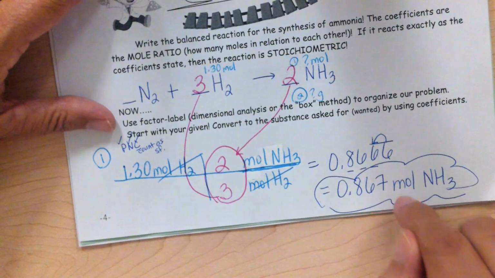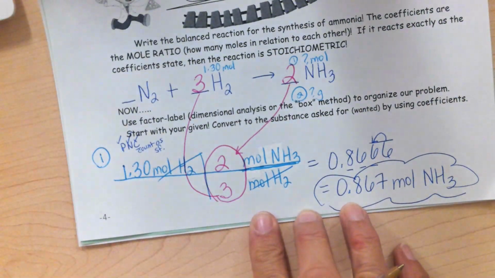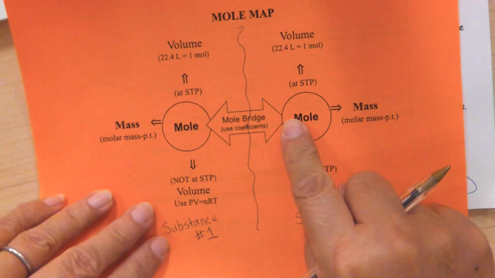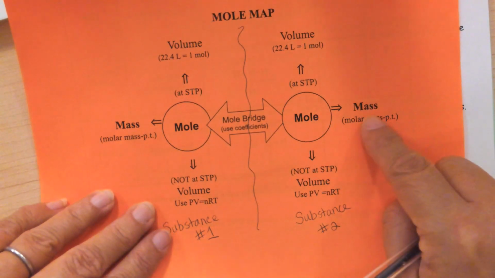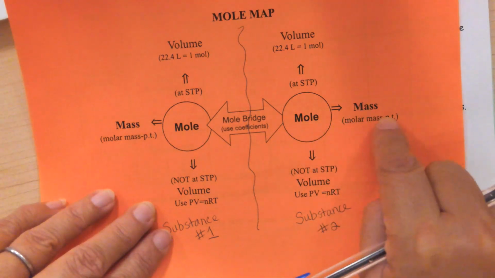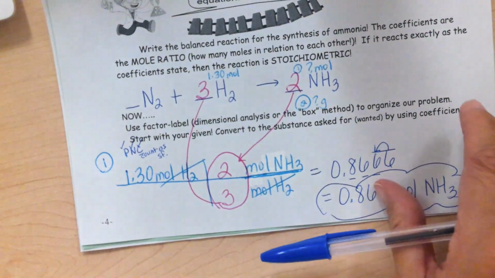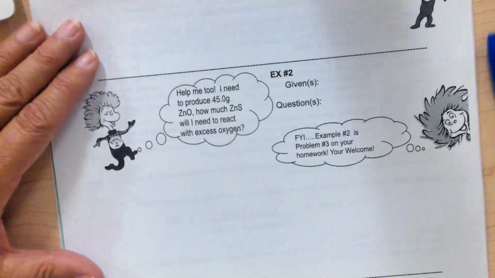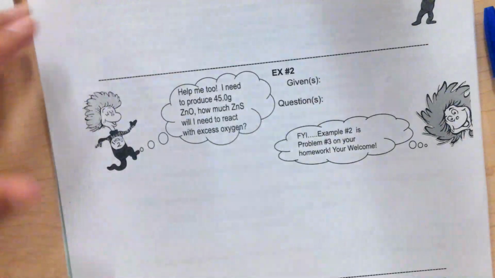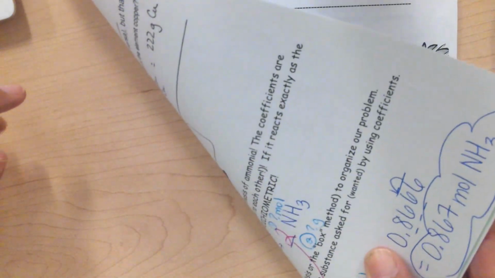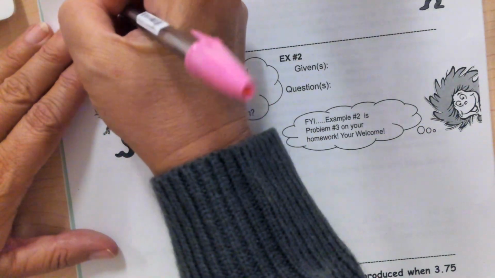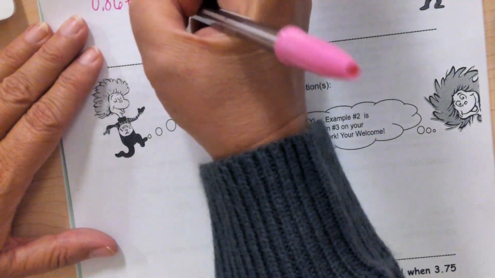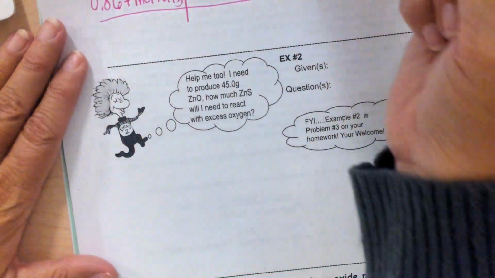So what I'm going to do is I'm not going to go backwards again. Remember that. So I'm going to start with moles. I'm already here on the other side of the bridge, so I just have to go from moles of the ammonia to mass of the ammonia. We're with the same substance here. So we're just doing a molar mass problem or a mole to mass problem. And so I'm just going to flip the page over here and do that, okay? So what was our answer from before? It was 0.867. So we're starting with our new given that we just found. So we found the moles of ammonia, or you could start over and do the whole thing again, which does not make sense. So let's use what we got.